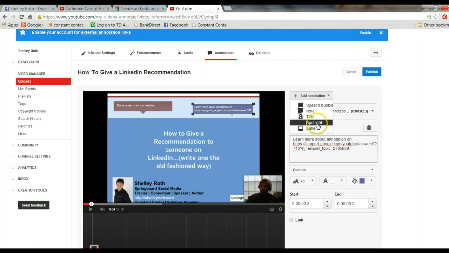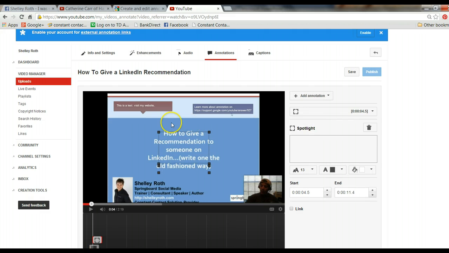We'll add a spotlight. Notice how much bigger that is. We'll move that guy over to make it even bigger. And this is a test of spotlight.